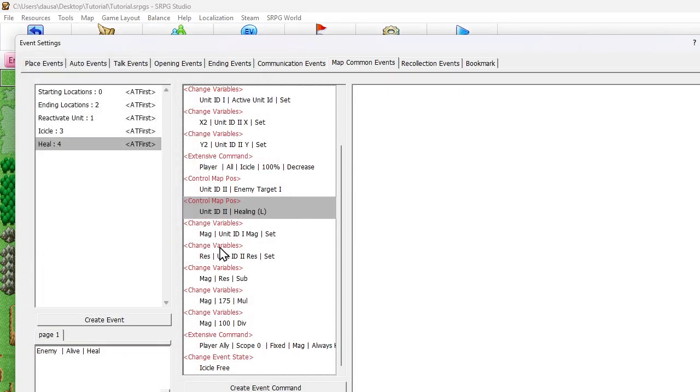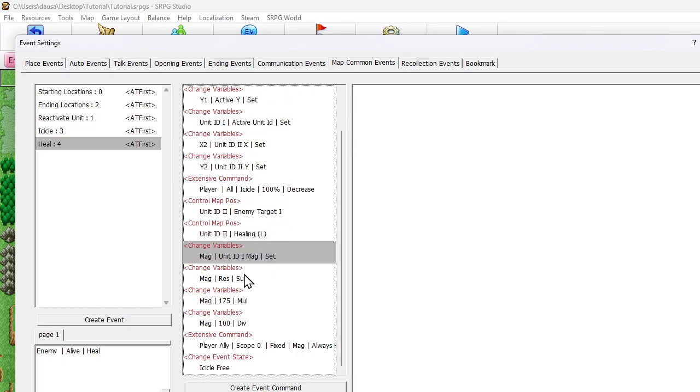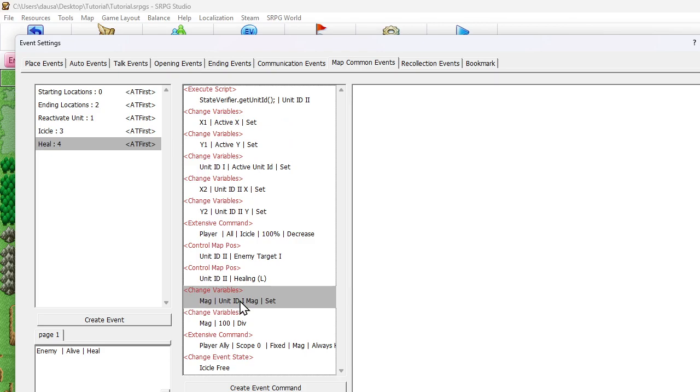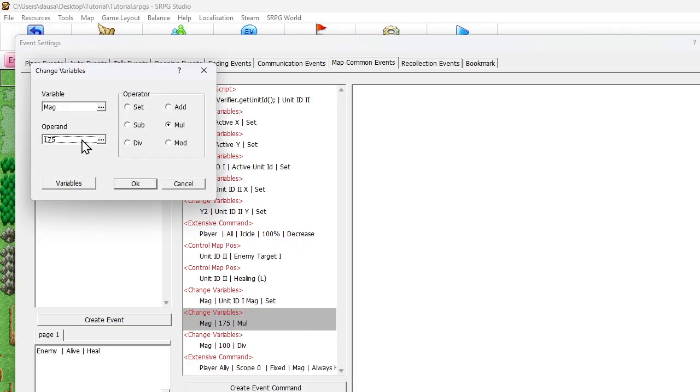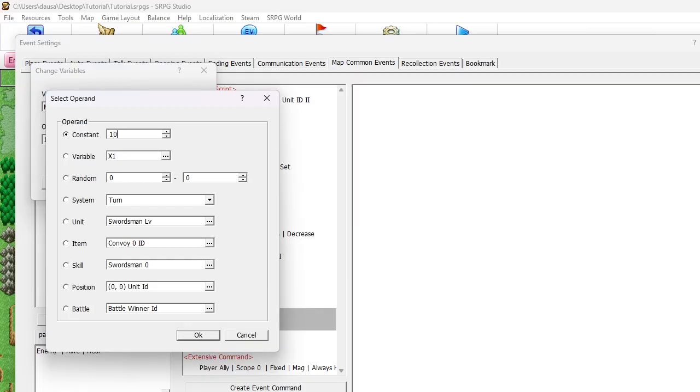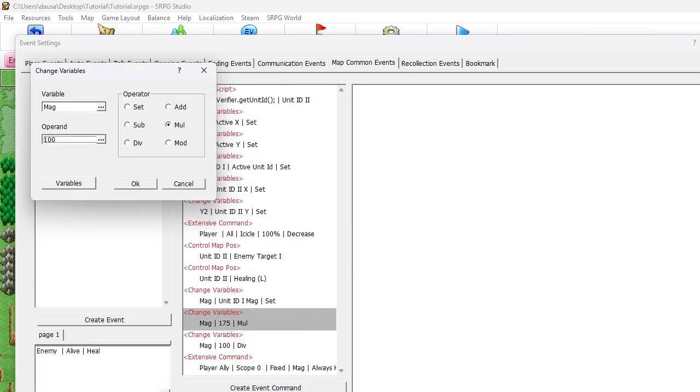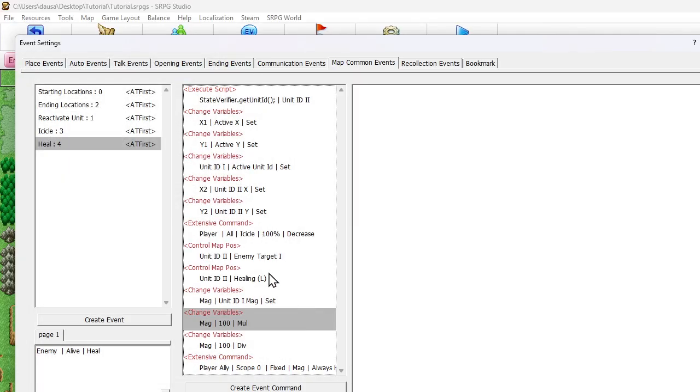That's a default one, not one we created. We're going to get the magic of the caster, which I remember being 10. We don't need resistance. We're not going to multiply. We'll keep that, but we're not going to multiply it by anything. We'll just keep it at 100. Because I just like having this here in case I ever need to do anything with it.